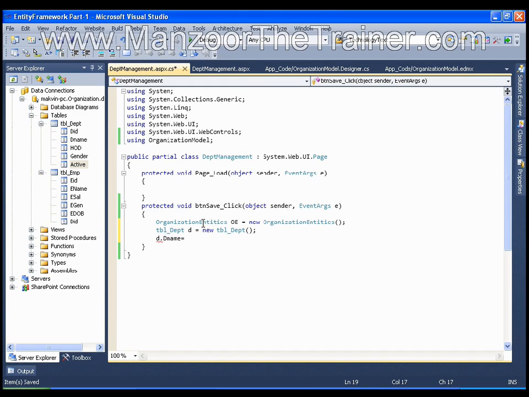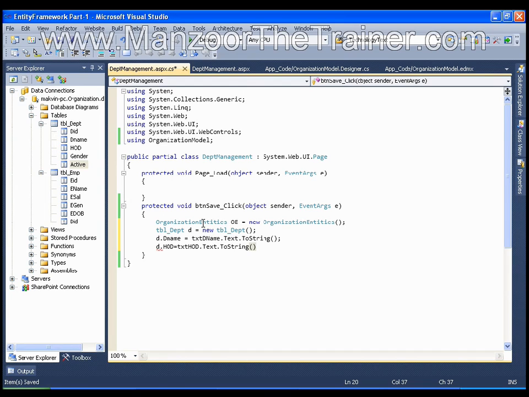Department name, I'll get it from txt department name dot text dot toString. I'll say D dot HOD equals txt HOD dot text dot toString.